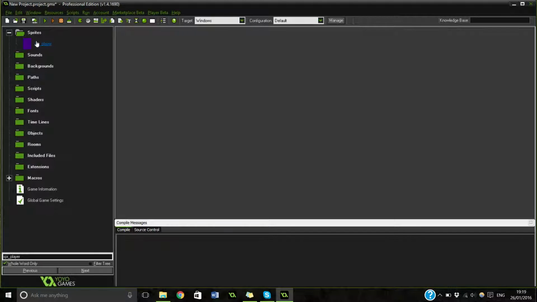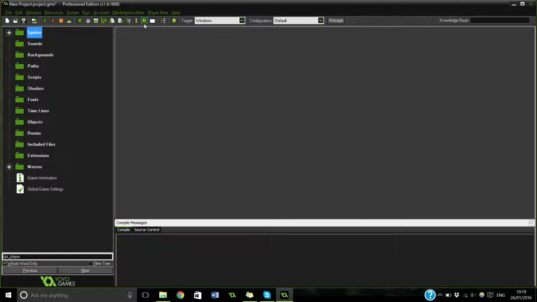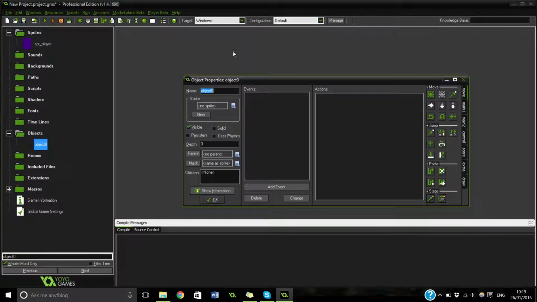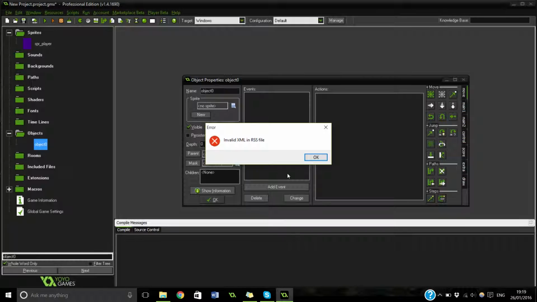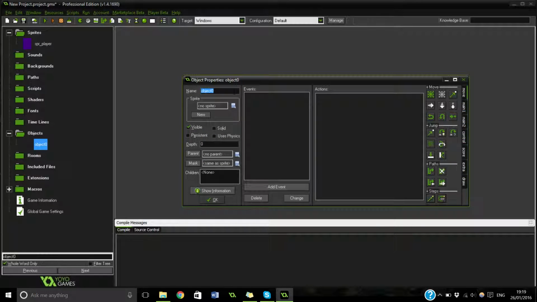So, in this video, we're going to be going over objects. I mentioned them in the first video, the interfacing video. And if you remember, it's this little button here, so create an object. This little ball thing. And when it comes up, it'll all be a bit crazy. It's really not that. It's probably easier than the spriting interface, and that was pretty easy. So here you've got your name, exactly the same.